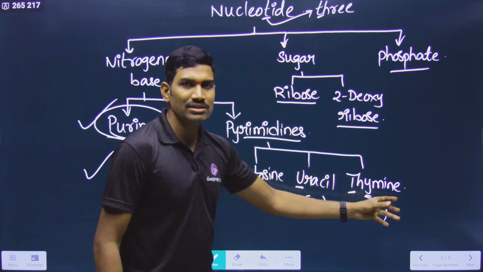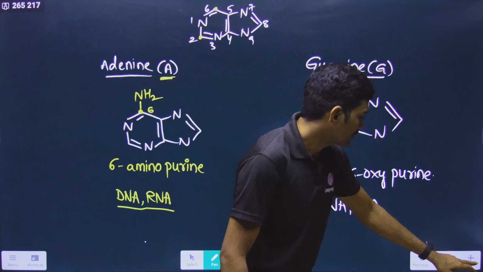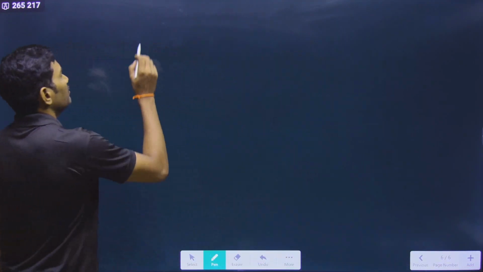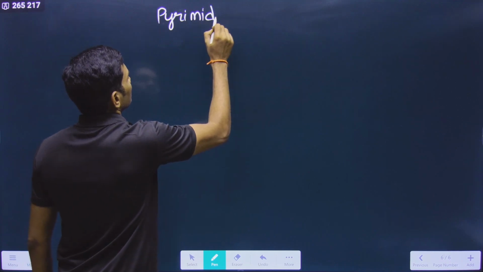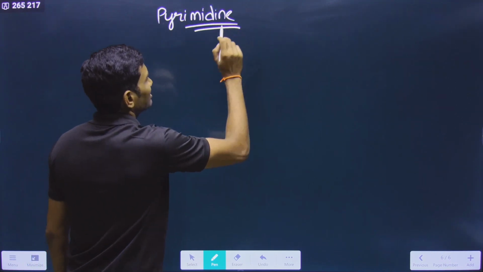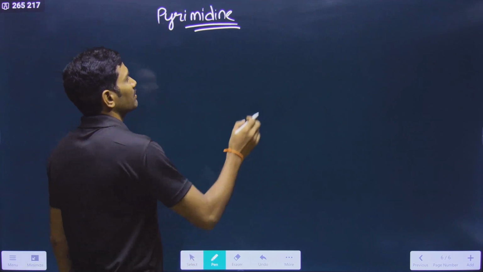Slightly I will change this so that we will write all these three structures. That's it, very simple. Okay? Now we are going with the pyrimidines. You need to practice this. While you are observing this, you may think that it is very simple. But when you start practicing this, then you will know the real difficulty. So please start practicing this.